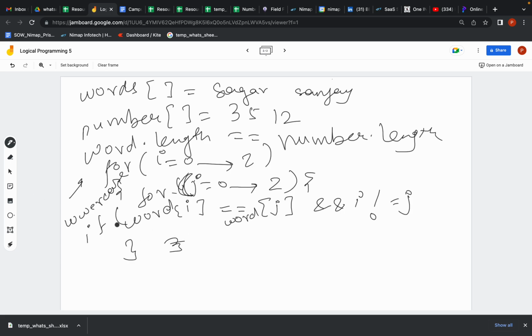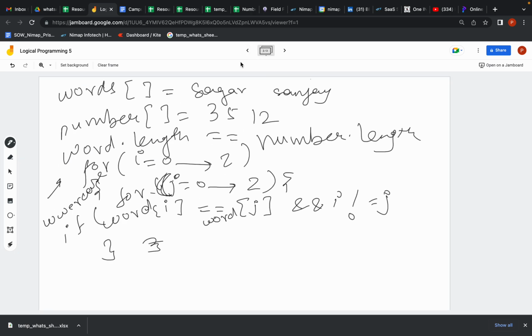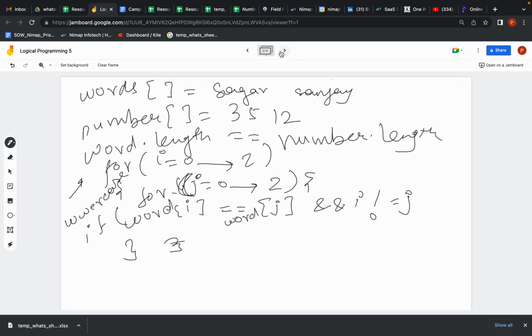So you have the array without duplicates, then you convert them into lowercase. Once you are sure that this condition is also done, you have Sagar in small and Sanjay in small in an array. In numbers, you have 35 and 12.